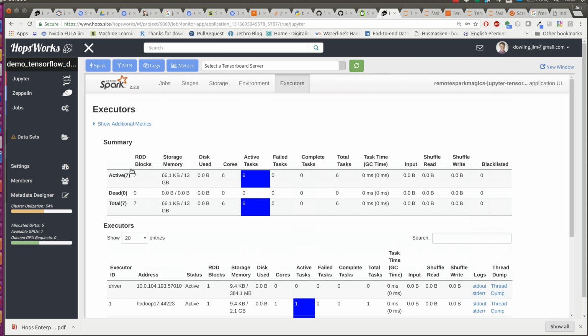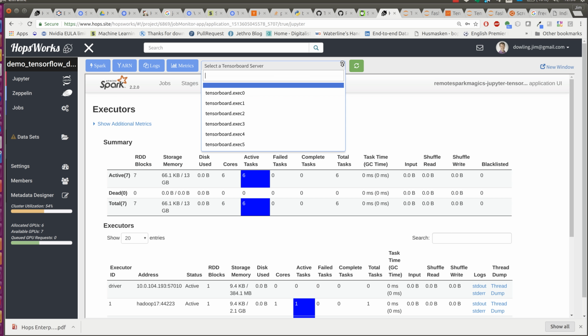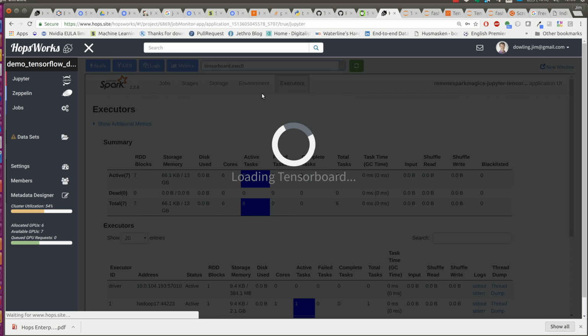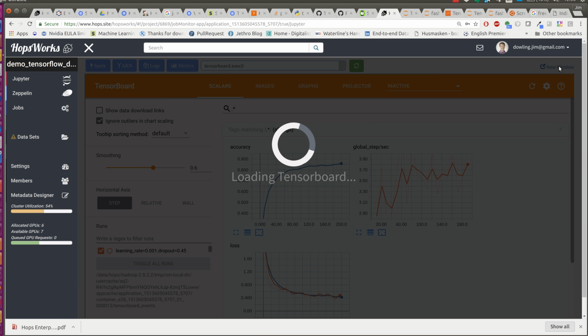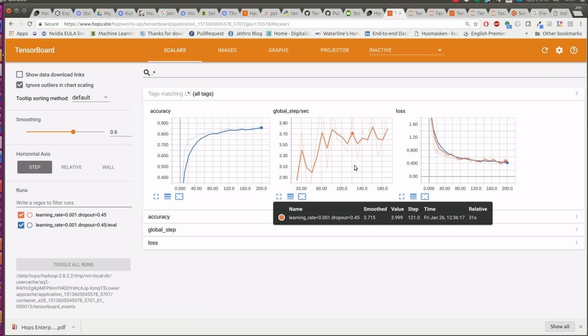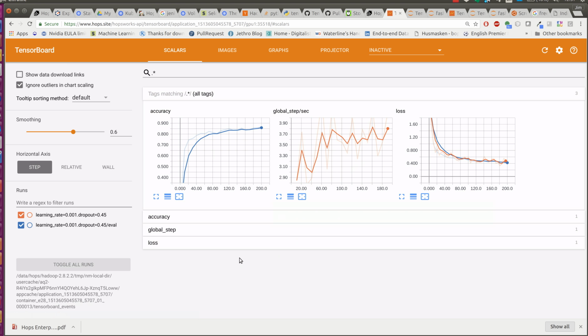Each one of those has a different GPU, and each one should have started a different tensor board. And we can see that there's 6 different tensor boards, one for each of the parallel experiments. So I'm just going to open up the first one here, and we can open it in a new window when it loads up. You can see it's training away, and it goes pretty quick because if you train Fashion mnist on a GPU, it'll take maybe 2 minutes compared to 30 minutes on a CPU.